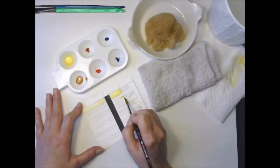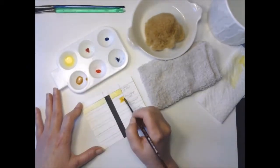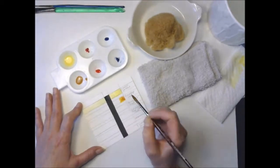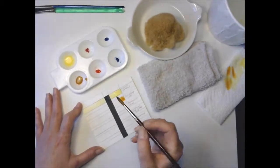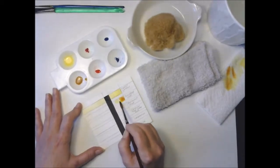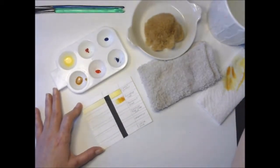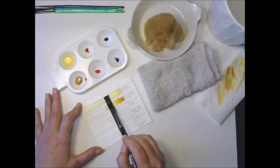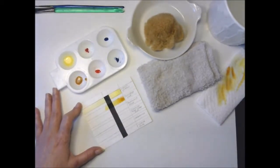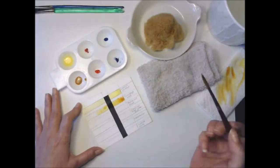Now we're going to do the gamboge. And just start here. I'm going to pick up a little bit of color and just put a few drops here. I'm going to take, again, some of the pigment off my paint brush, dip it in the water, take a little more off, and I'm going to start down here, see how much lighter it is, but I'm going to go back into that color so they meet. Again, take some paint pigment off, dip it, remove the excess water, and we are going to go right over the black bar. Again, remove some of the pigment, pick up some water, tap off some excess water, and run it back in.